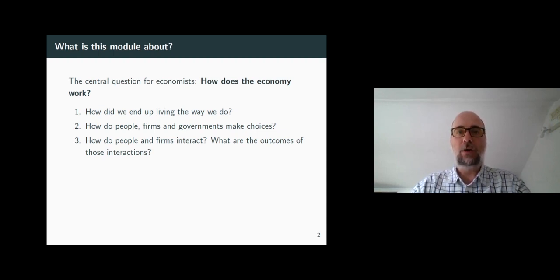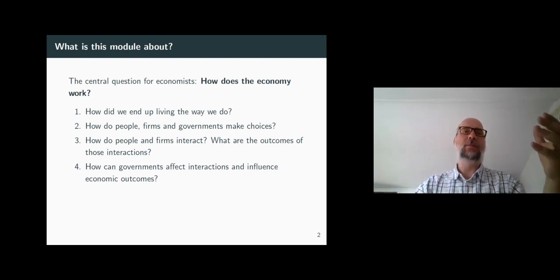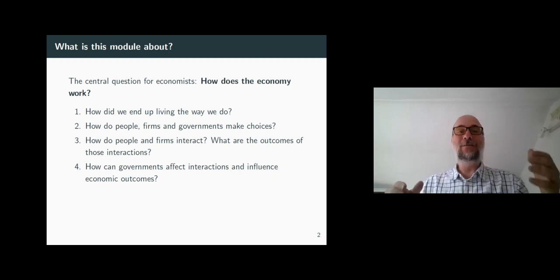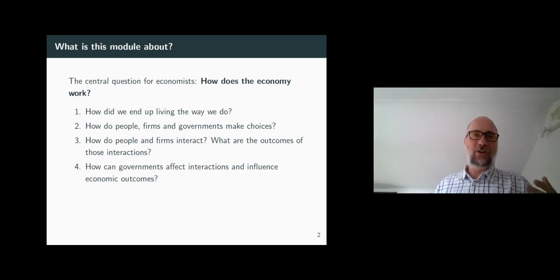That's why we want to know how changing the rules of the game changes the outcome from these interactions, right? And sometimes we want to know what happens when governments change the rules of those games. So governments do step in sometimes because the outcomes of the private interactions are not always desirable. And sometimes governments don't change the rules of the game, even if such a change would be desirable. And our job as economists is to think about how those interventions make things better or worse for economic agents.